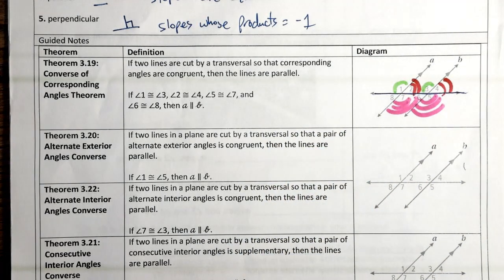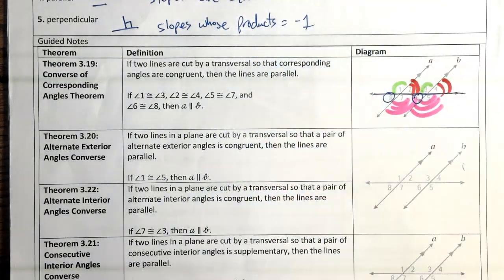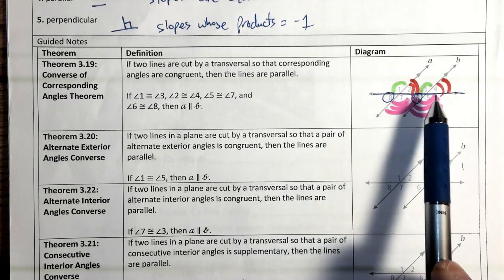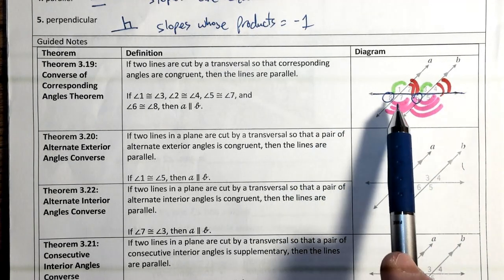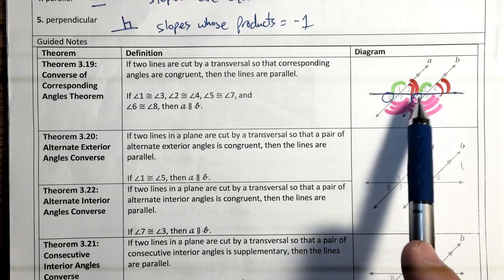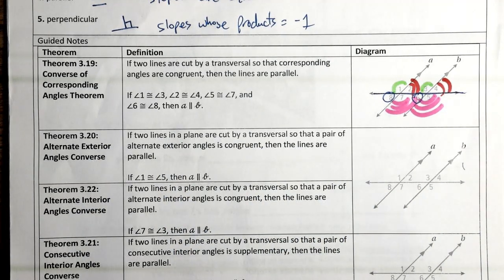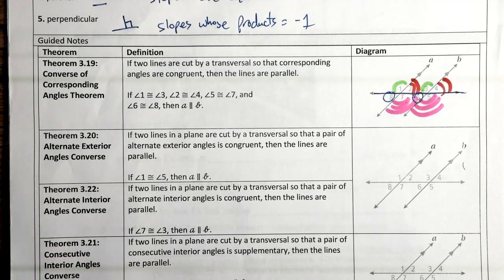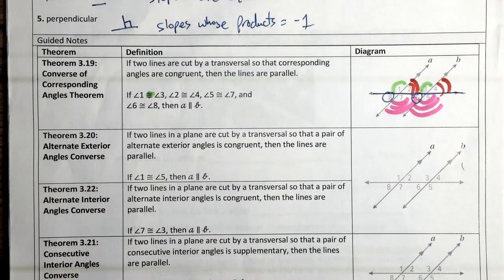And we don't go past 3 when we're showing angles congruent. So I'm just going to circle the other. So 6 and 8. So again, these, top right, top left, bottom left, bottom right. All those corresponding angles are congruent. Just going to say your greens. What did we do?